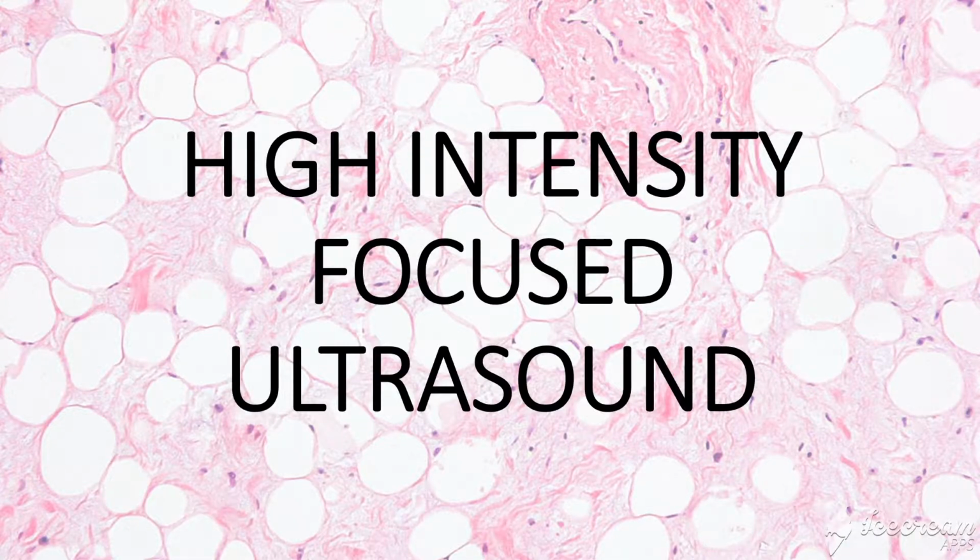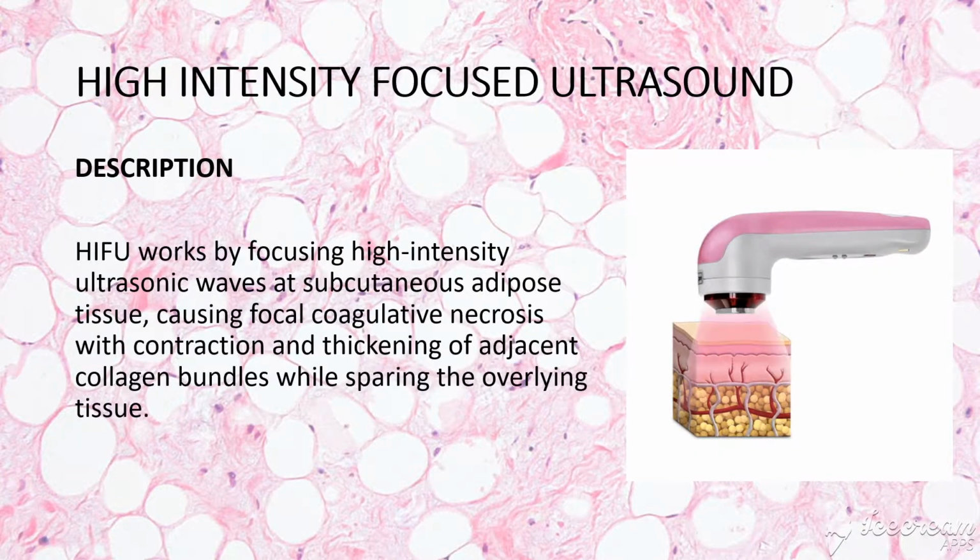First, I'm going to start with high-intensity focused ultrasound. High-intensity focused ultrasound is a method used in medicine for non-invasive tissue heating and ablation, used for treating some disorders, including shockwave lithotripsy, uterine fibroids, and solid organ tumors. This method is extended to non-invasive fat removal processes by delivering high-energy ultrasonic waves, focusing them on the subcutaneous adipose tissue.